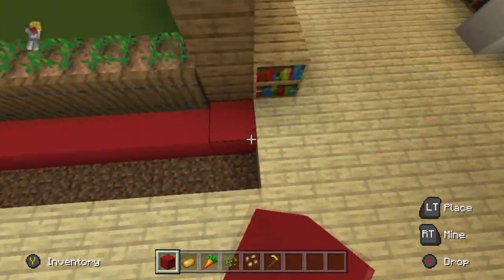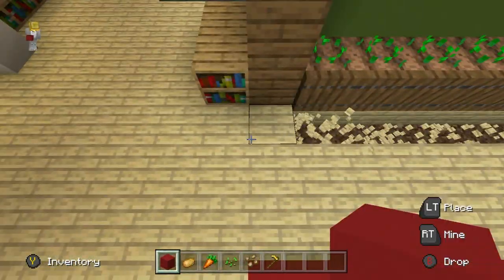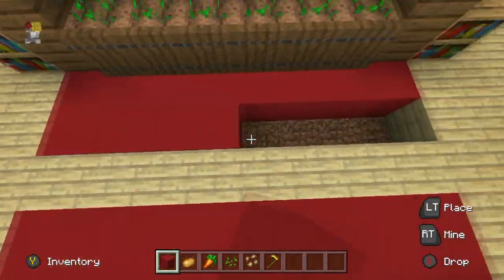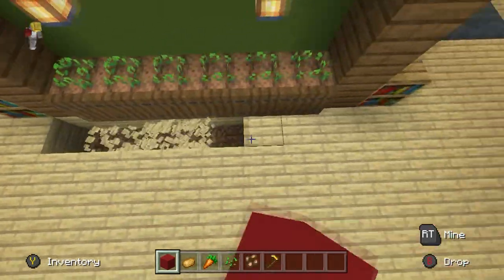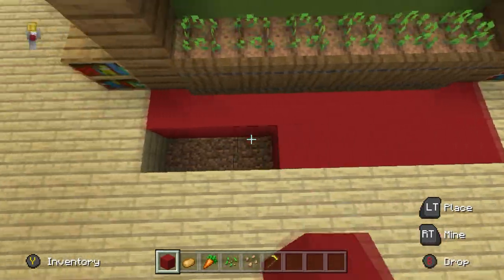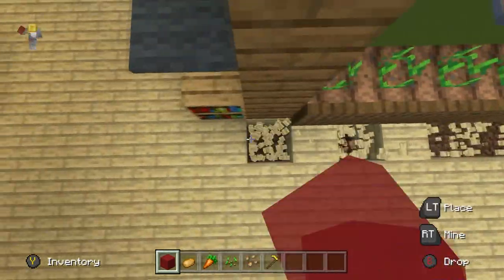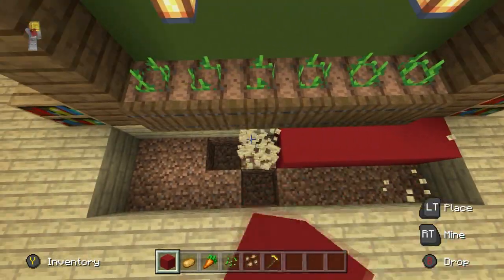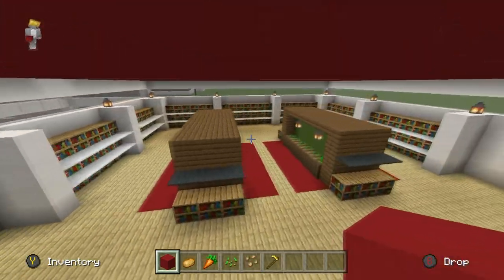So from the spruce to the spruce, I'm going to have a couple of rows of red concrete just interspersed in this area. So here, just like this, not where the shelves are, but just in front of literally where the produce part is, or the spruce part. I'm just going to have a couple of rows of red concrete just on this side, and then all the way over on this side as well. So here, here, here, and here. It just looks quite good. I'm quite happy with that.